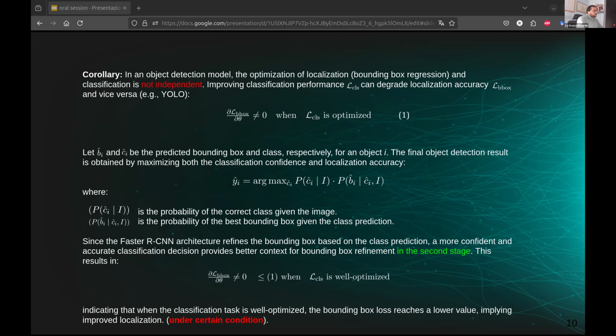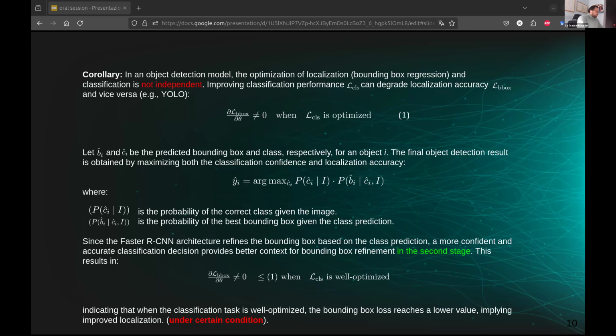This is a corollary because we can continuously observe this kind of behavior in experiments. If you optimize one and decrease the classification loss, it is possible that the regression loss doesn't benefit so much and can impact negatively the entire learning process.